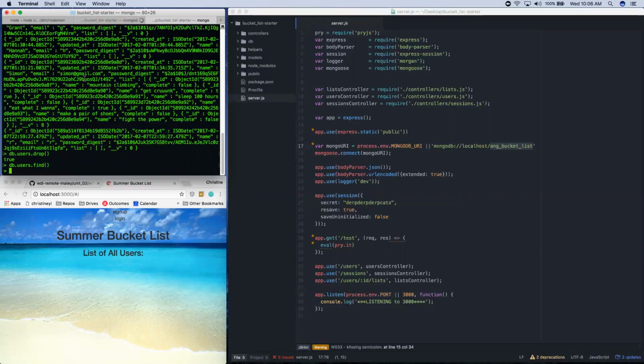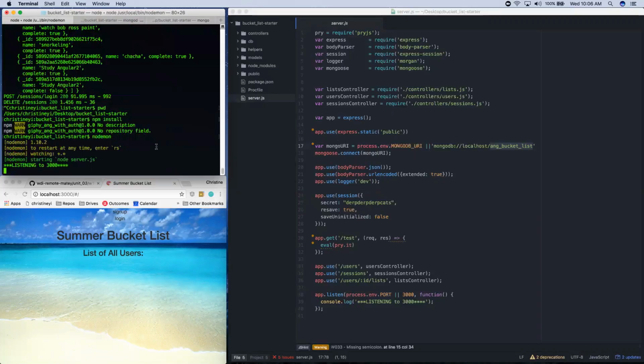And same with you, if you find yourself changing your schemas a lot or not understanding why your data is not saving properly, last resort is to drop your database and just start fresh. And you can totally do that here in class, so feel comfortable with that. Okay, so now that our database is cleared and I know I can start fresh with new users, let's go ahead and sign someone up.